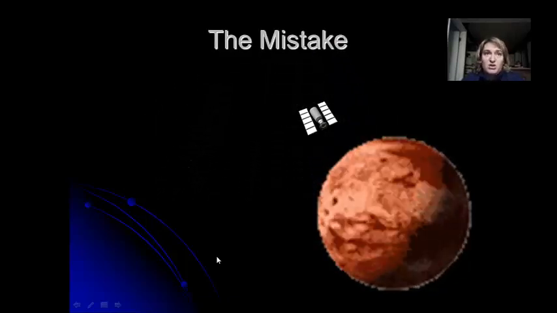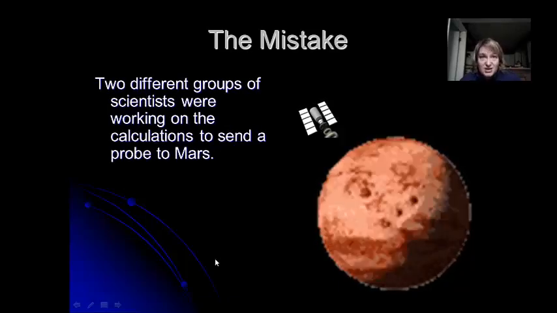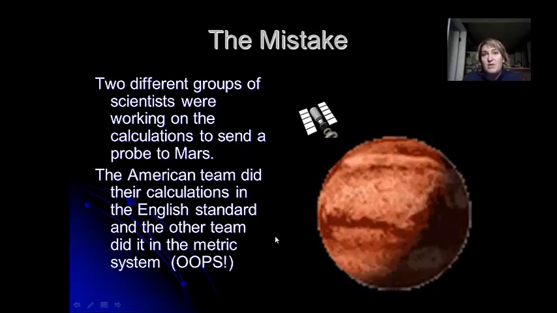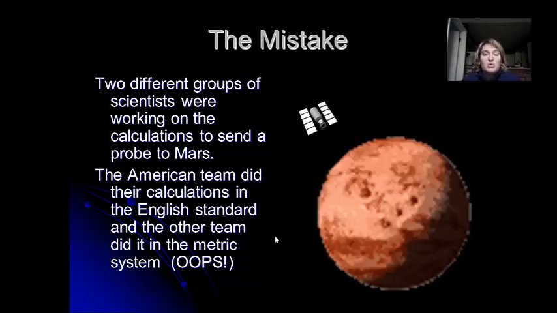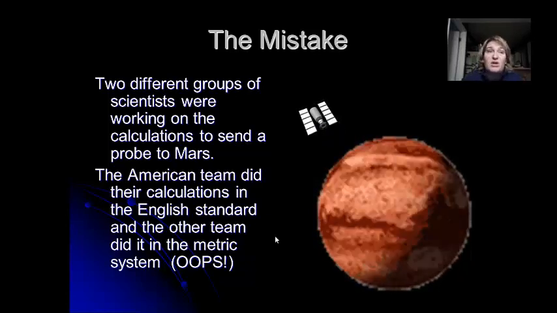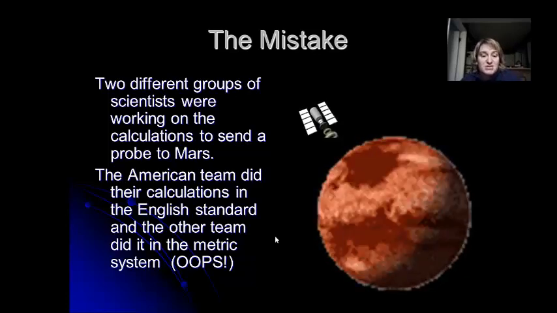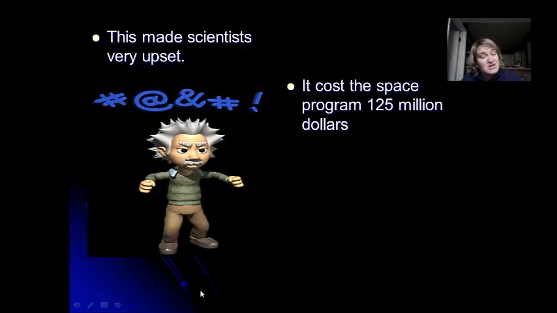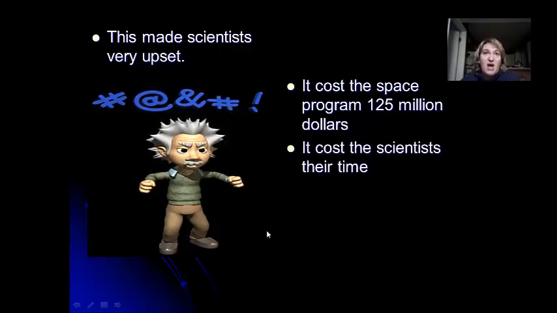Why should we switch over to the metric system in the United States? It was not that long ago that NASA, some of the smartest people around, were using measurements to try to get a probe to send it all the way to Mars and land it. Here's the problem. They had two different teams working on this. They had scientists and they had engineers. The engineers were doing their calculations in English standard units, like feet, miles, yards, and so forth, while the scientists were doing their calculations in the metric system, meters, liters, and grams. They didn't realize that the other team was doing it in the opposite system, and we had a serious mistake. Any time people have mistakes, people get angry. But not only did this make everybody angry, this cost the American taxpayers $125 million. The probe that they sent crashed. It burned on entry, and they had no idea that they had this mistake until after the crash happened. This is like a four-year project. It's just another reason that America needs to probably get on board and get with the metric system.